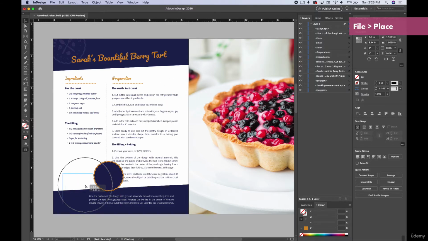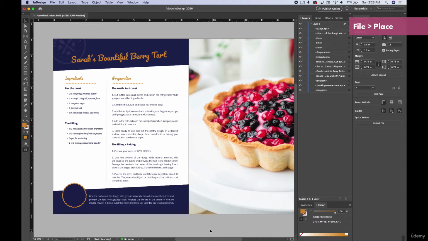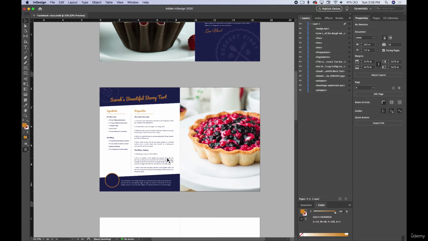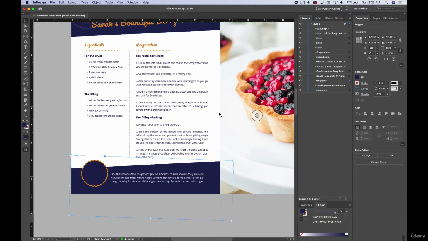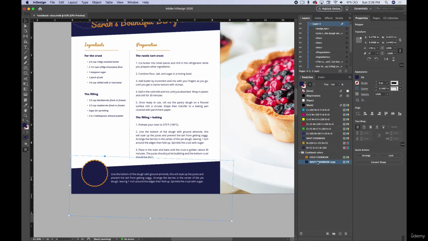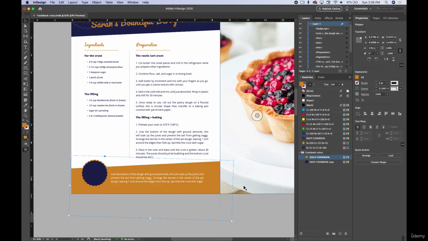Let's scale this down. What I want to do here, now that I'm bringing this little badge in, is we need to have a little bit of contrast. So contrast is king. I talk about it all throughout the class. Right now, when you zoom out, you have a lot of blue going on. What we want to do is shake that up a little bit and have some contrast to all the blue. So what my thought was, this bottom area, why not make that the gold color? So I'm in my swatch panel and I'm just going to make that gold.